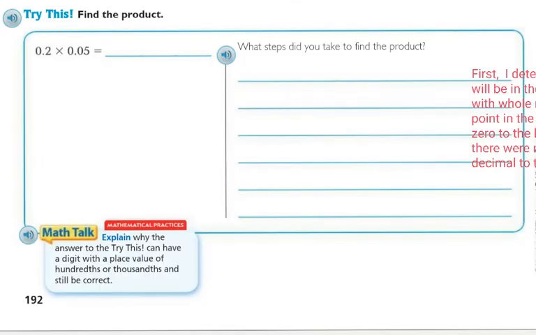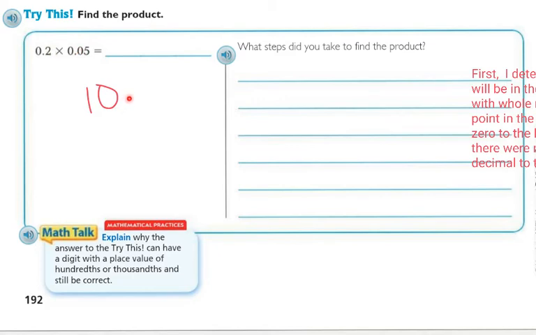All right, let's do this problem. We've got 2/10 times 5 hundredths. Well, 2 times 5 is 10, so that's easy peasy, right? That's 10. However, I have how many place values? 1 after this decimal and 1, 2 positions after this decimal. So altogether I have 1, 2, 3 places.